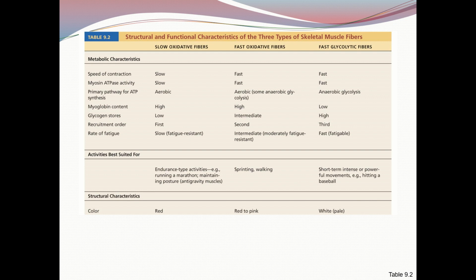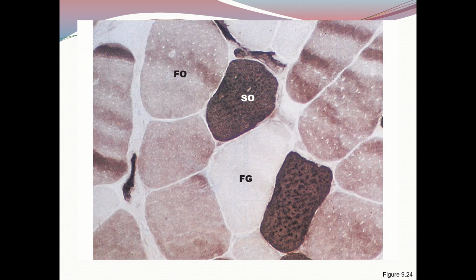Remember, the muscles are contracting and it's cutting off blood supply. So there's not as much blood flow there, so they're going to look pale. And you can see that the slow oxidative fibers are the slowest to contract, and they're going to use the most oxygen, and they're going to be useful for those long distance, and postural exercises and maintenance, and they're going to get the most blood flow, so they're the darkest in color.